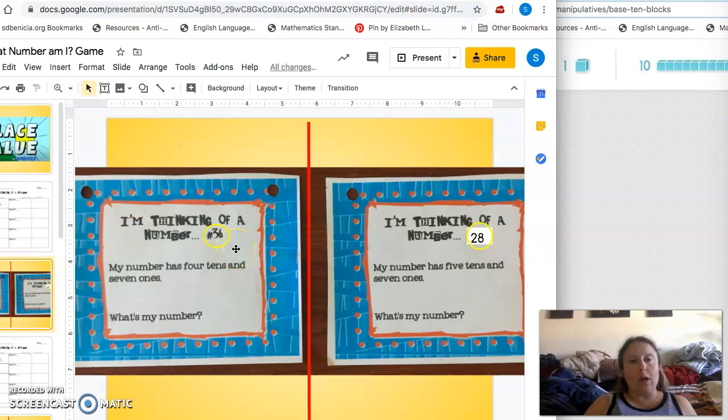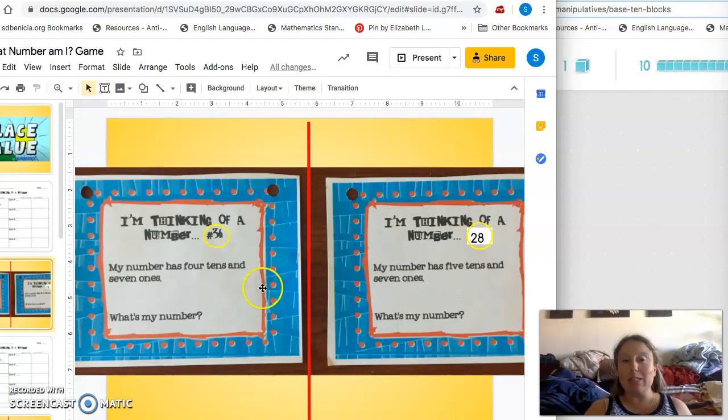So for this first one, I have chosen to do this first card. You can see that we have the number 36 card and we have the number 28 card. Now in the classroom, if we were all together, each person would get one of these cards. I have, I think, 40 of them. I did not put all 40 on this paper, and I do not expect you to do every single one on this paper if you don't wish to, but it might be fun if you do.